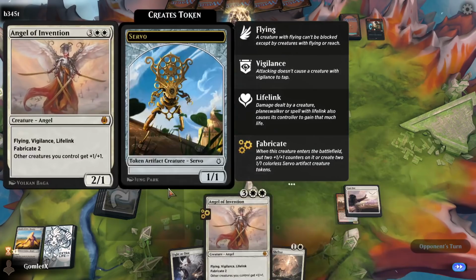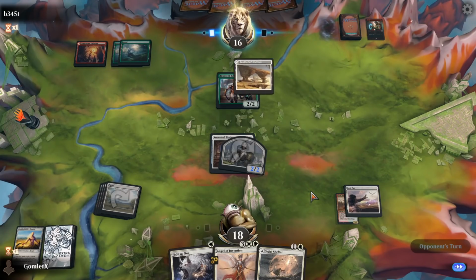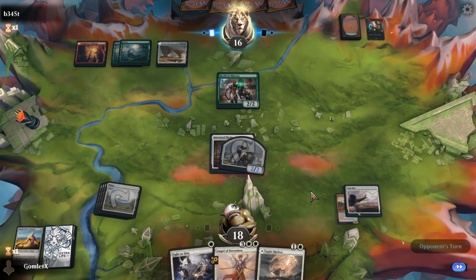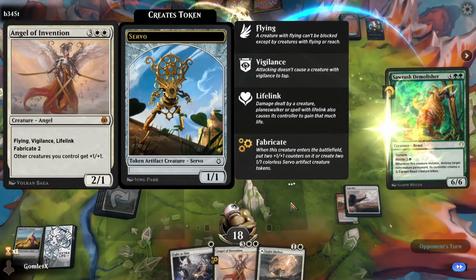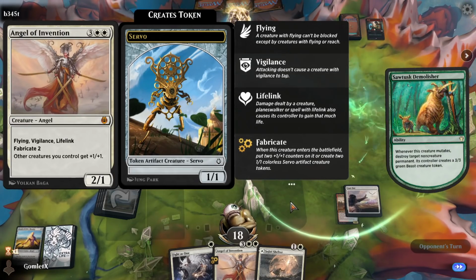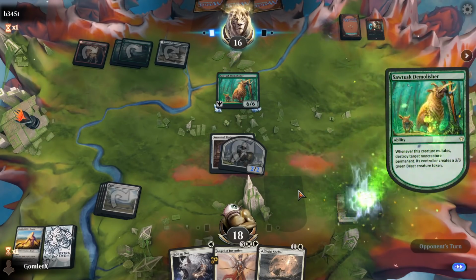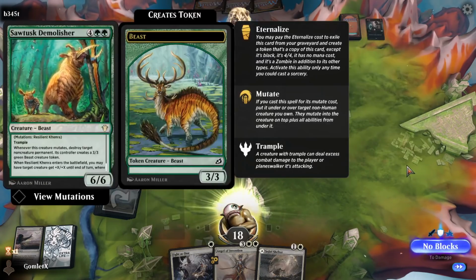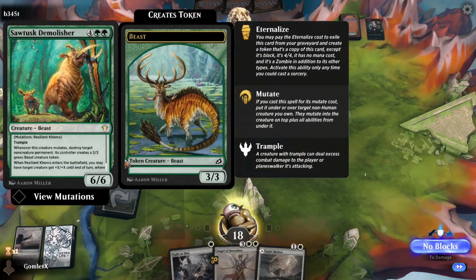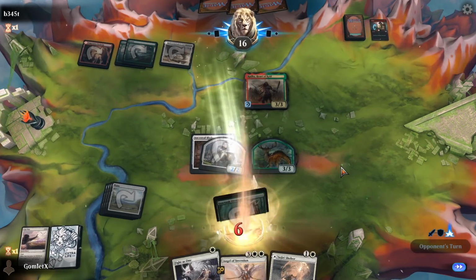Being against red-green here, I might go wide with the Angel of Invention and just make some more servos. Because if they do have just like a 2 mana 3 damage to something spell, then obviously it's better to have more things left behind than have them just spend one spell to kill our 1 card. Sawtusk Demolisher to kill our Cast Out to get back Rada, but we do get a 3/3 out of that at least. Sawtusk Demolisher, pretty solid here, pretty cheap mutate ability, and it becomes a 6/6 trample, blows something up.